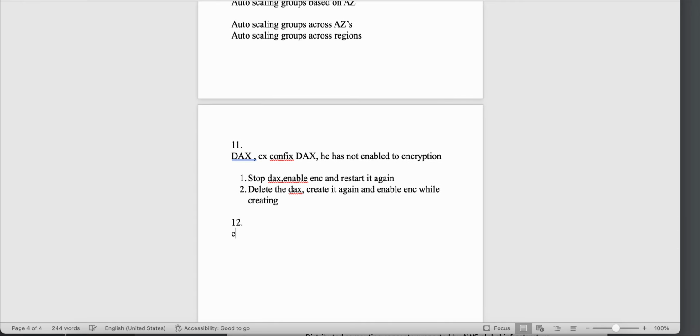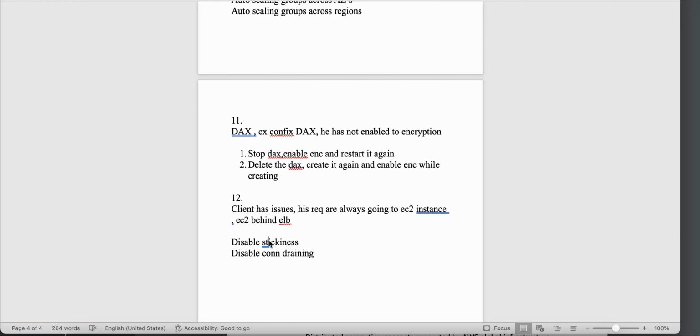Now one question was that a client has issues like his requests from EC2 are always going to a particular EC2 only, leading to some issues, and the EC2s are behind the ELB, something like that was mentioned. So the option was that he can disable stickiness and he can disable connection draining. The rest two options are not relevant, and I don't remember them either. So it's an easy one.